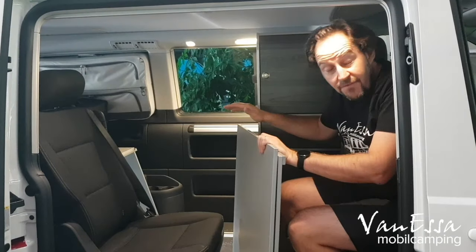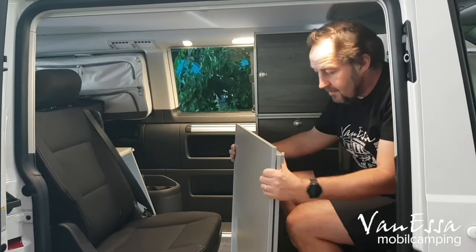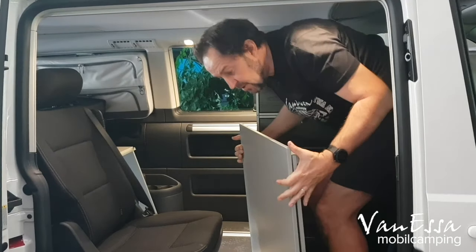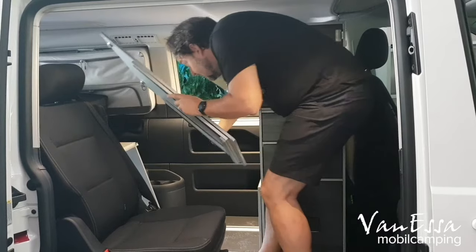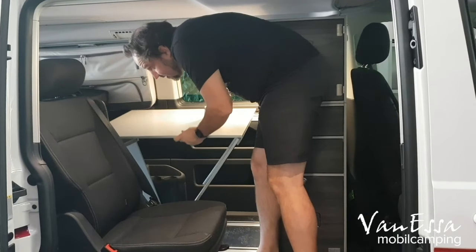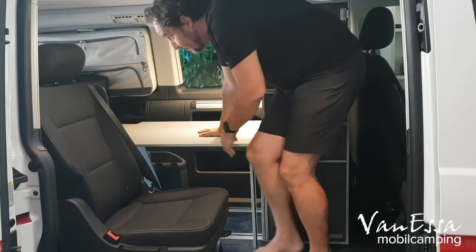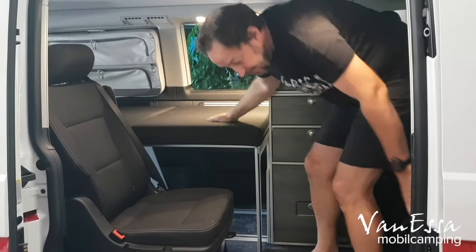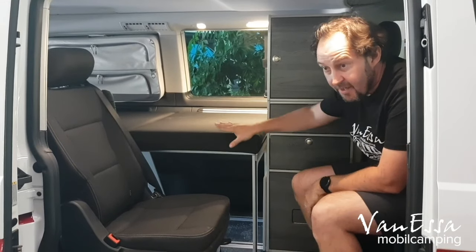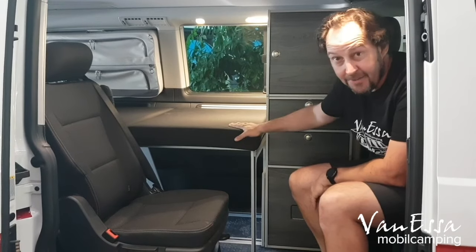To finish the installation of the second bed with the tunnel, we simply use the same bed extension that we used for the non-tunnel based bed. Pop that in, drop the legs, lock on, make sure the leg is vertical, mattress over, and we now have the tunnel installed with the heavy duty slide-out and the mattress.